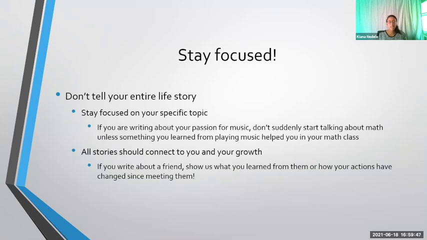All right, someone asked, is it okay to write the names of people? Yeah, it's fine. If you are mentioning someone who you learned about, you can write their first name. Say, I met Brandon at the math club. He was really smart and I thought I wanted to be like Brandon, so I started doing these same activities. When I say that, you're still talking about Brandon, but we're also showing how it connects to you. And so the reader sees why Brandon is important for this story about math.